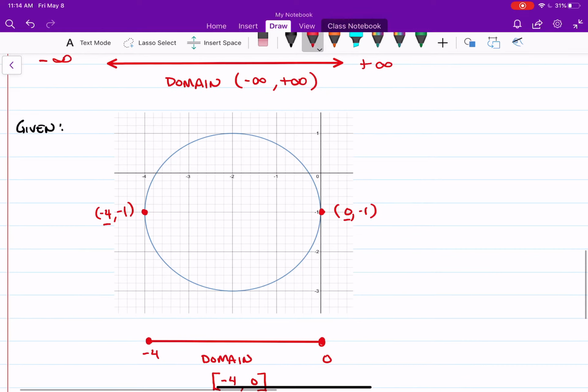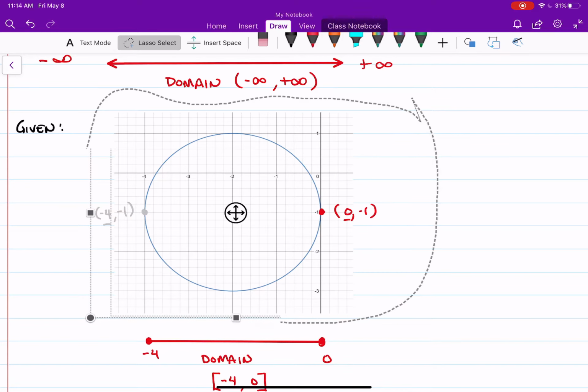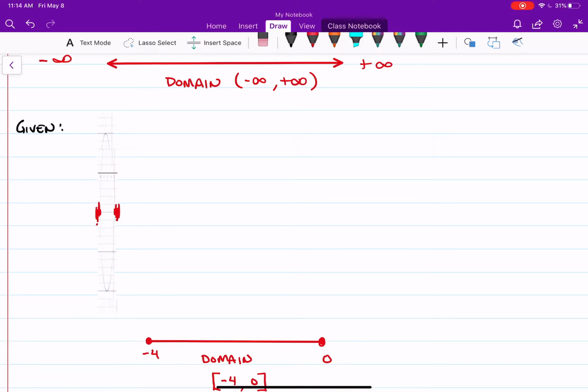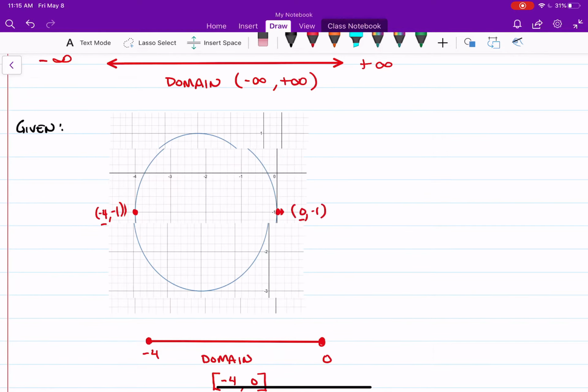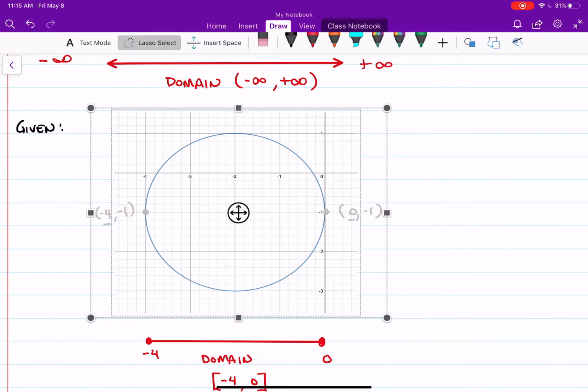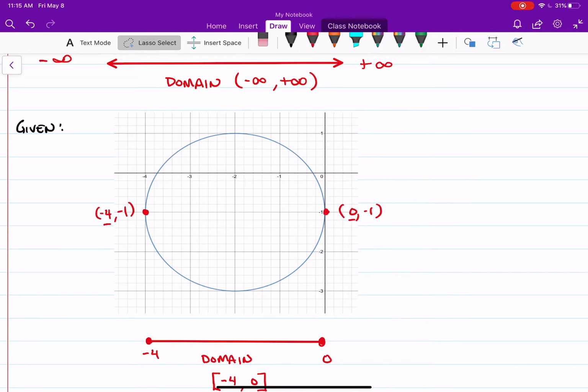So let's look at what the range would look like. We're going to do the range. If I squish this all the way down in, what is it going to give me? Let me try to line this back up here. What am I going to get? Well, I'm going to get something like this from here to here. And it's going to touch that point and that point. What's this bottom point? Bottom point is -3 and the top point is 1.